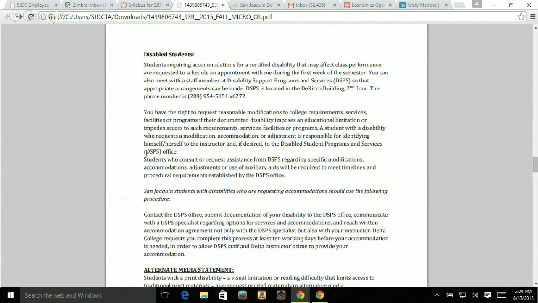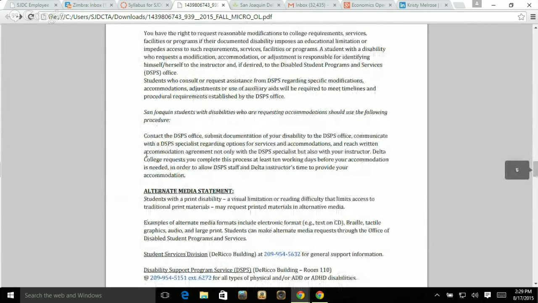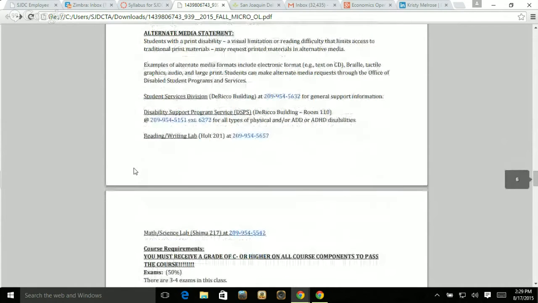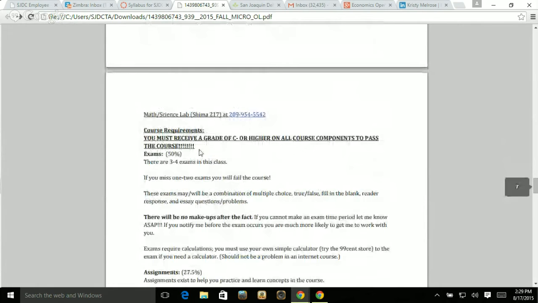With that in mind, it's not just about being a DSPS student. Maybe you just know that you're not good at certain things, and we can deal with those early. So if you know you're not a good writer, or you feel like you're not good at math, maybe that's not true. Maybe that's just what you think. But if you let me know you have those problems, I can help you work through them as quickly as possible. Here are some other helpful services.